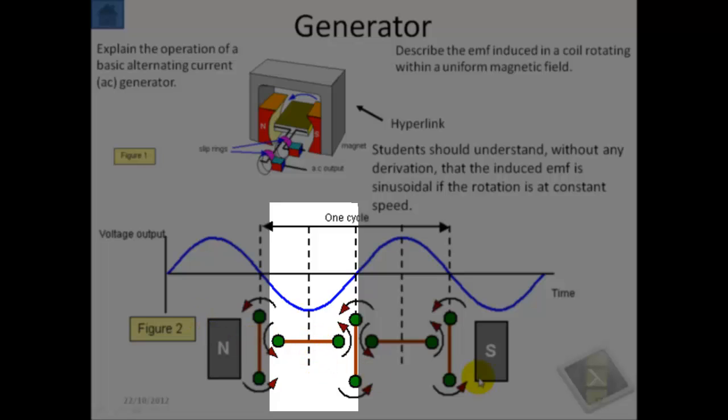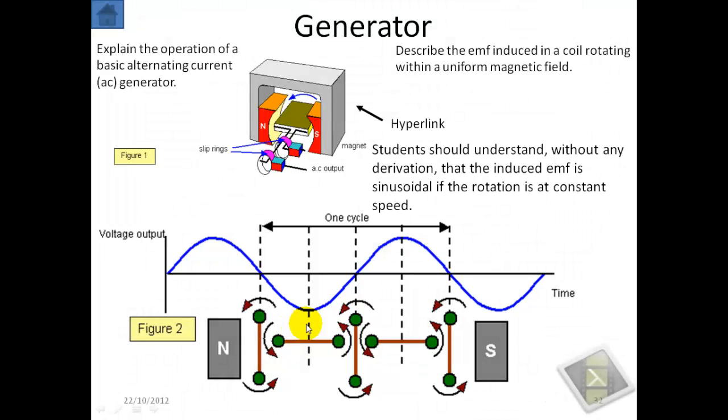The magnetic field lines are going from left to right, and this is parallel to then, in other words, 90 degrees. So it's cosine of 90. So the EMF will be a maximum there.